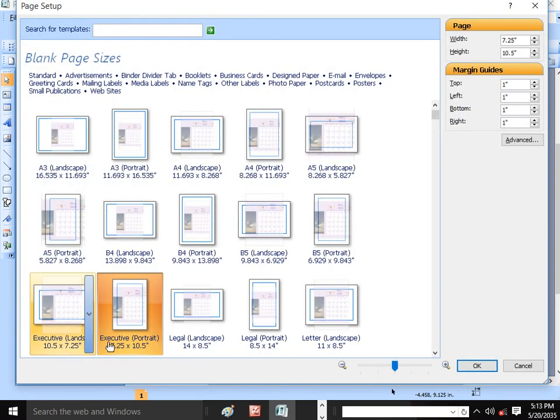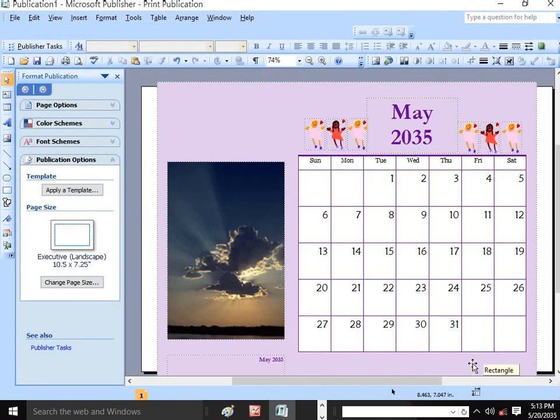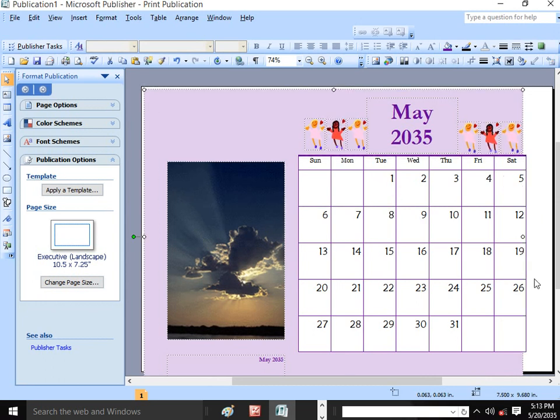We have looked at executive portrait. Let's look at executive landscape. You will see that these are definitely different. Here it fits. The other time it could not fit. So you can do whatever you feel like because you have got your page already.